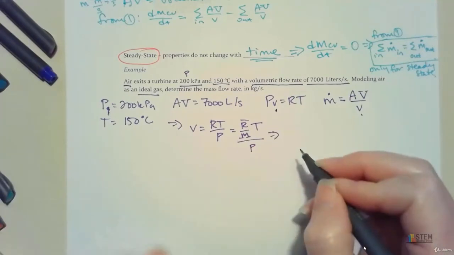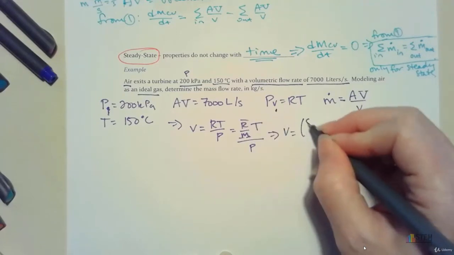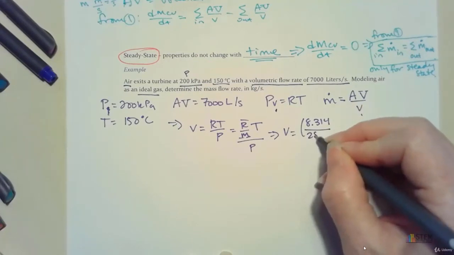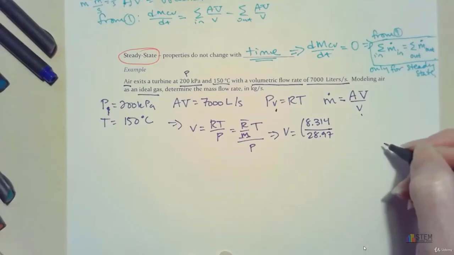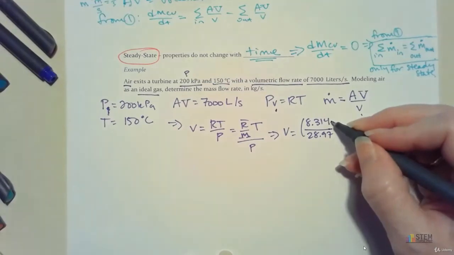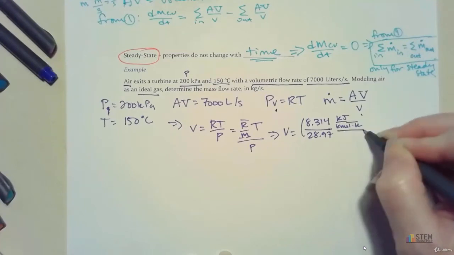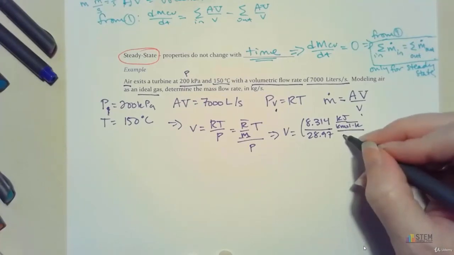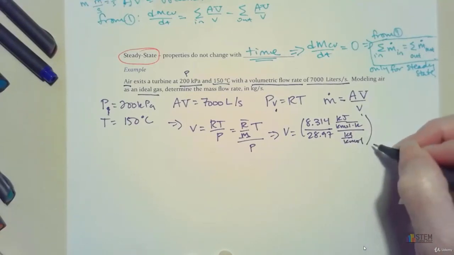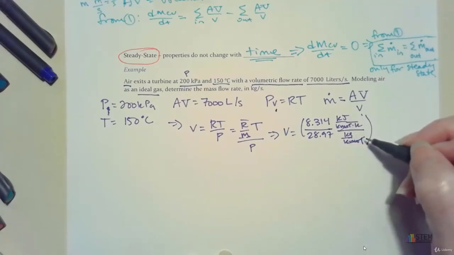Let's plug in our values. R bar that we need is 8.314. That's just that constant number we wrote down a long time ago. Molecular weight for air is going to be 28.97. That comes from the table. And the units, if we write all the units out for this top one, we're going to have kilojoules per kilomole Kelvin. Underneath that, for the molecular weight, we have kilogram per kilomole. So looking at that, you can see we get rid of the moles. So that's good. We end up with kilojoules per kilogram Kelvin.